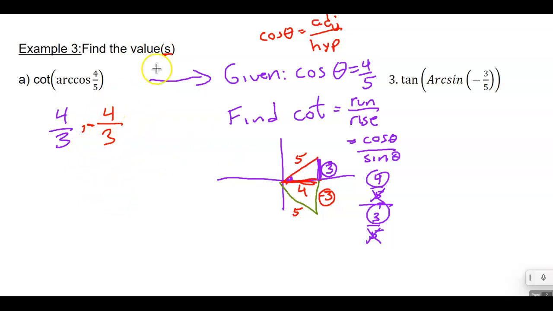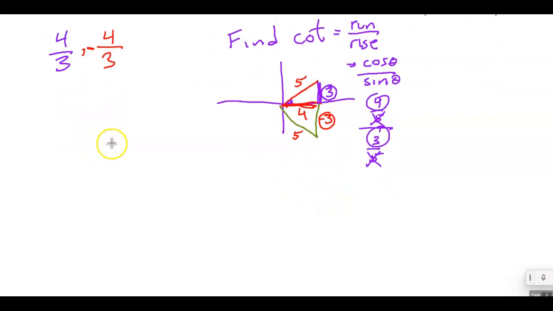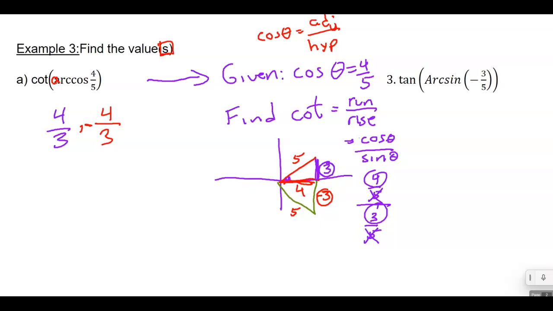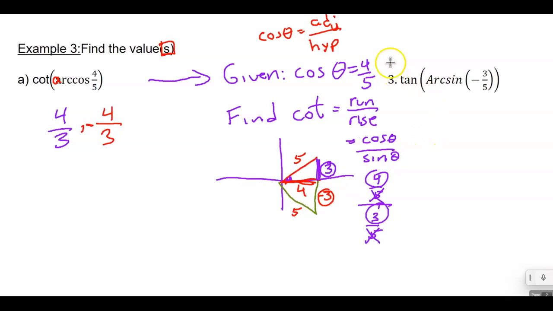The only way I knew that, because it says value, so it said, well, we could have some problems that have more than one answer, is the fact that this was a lowercase a. I mean, that's the littlest thing that it comes down to that you have to look for, okay? So keep that in mind. It's all in the details. That being said, how many answers are on number 3? 1. Yeah, we know right here.